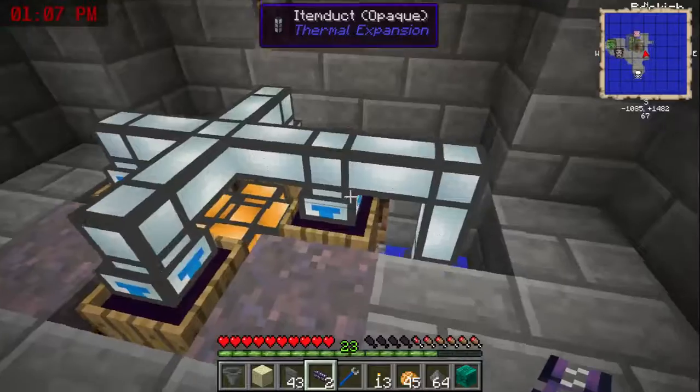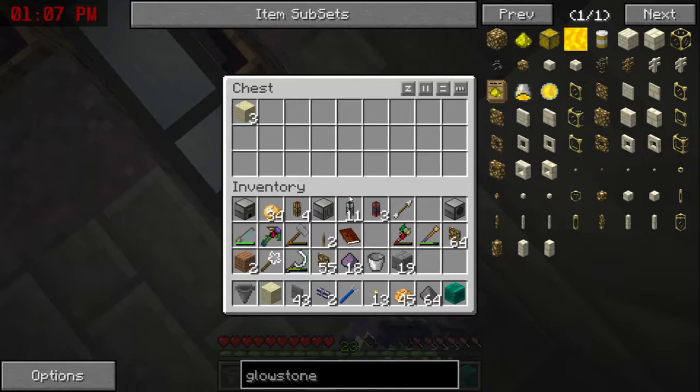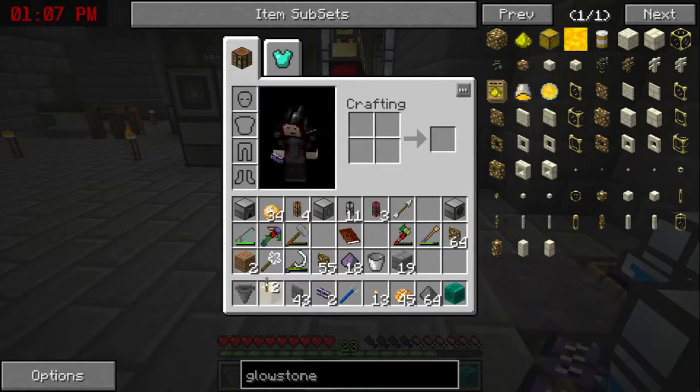So let's see if this is working. It probably won't be because... Alright, I have sand in there, then I need to power that block. So give me a switch.